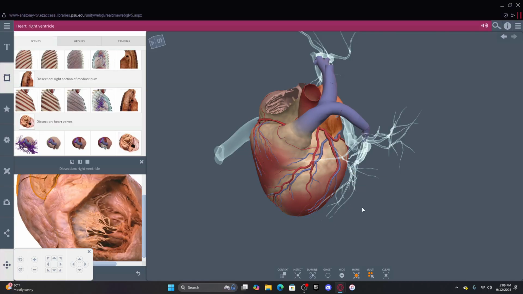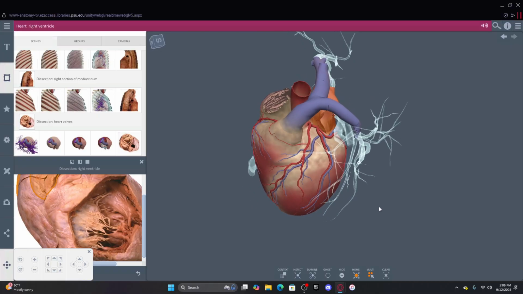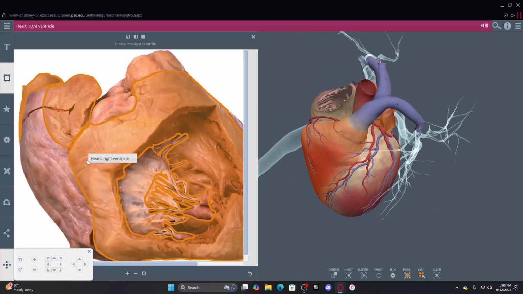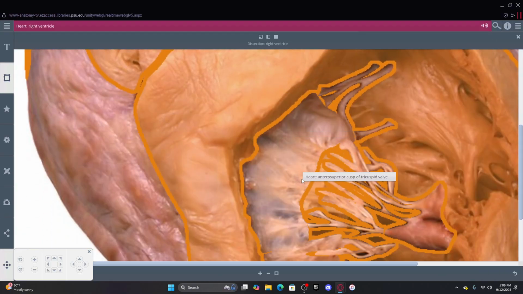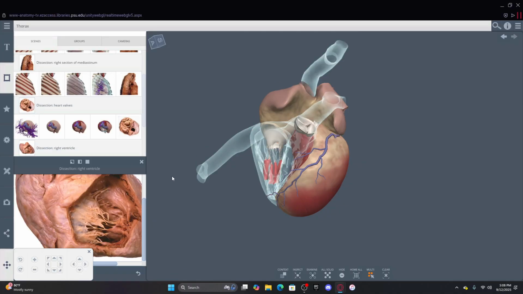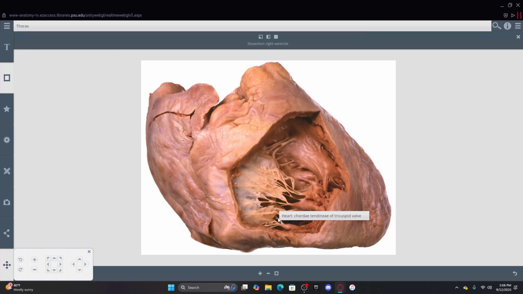So now we know the left and right atrium and ventricle. We can move on to the trabeculae carneae. If I look inside of this heart muscle here, let me make sure I remove all of the things that are highlighted. Let me just open this up here. So you can see the trabeculae carneae, the muscle in the ventricles of the heart, that little muscle.